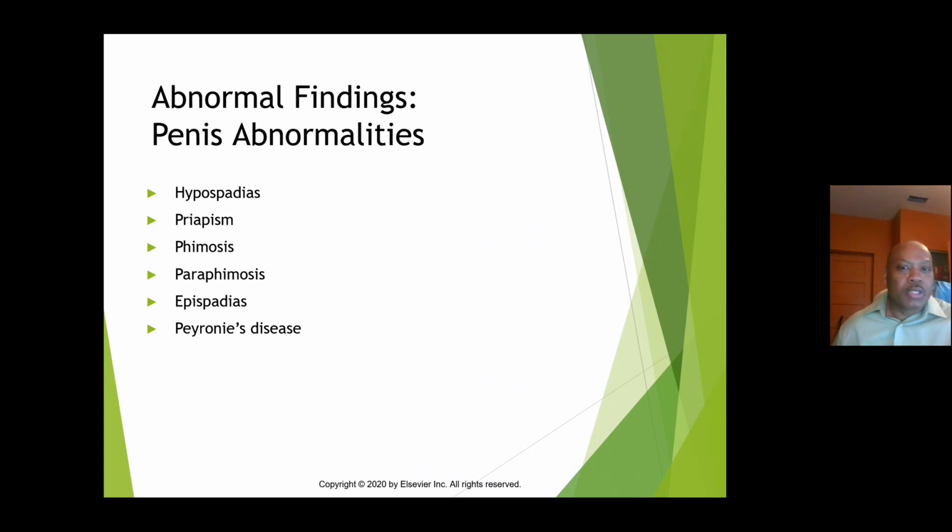Now, I talked about the phimosis and the paraphimosis, so take a look at your book about that. You also have a condition called Peyronie disease, and these are hard, non-tender subcutaneous plaques on the dorsal and lateral surface that are palpated by stretching the penis. It may be single or multiple, and also asymmetric. All right. And it is associated with painful bending of the penis during an erection. I mean, the penis actually bends, right?